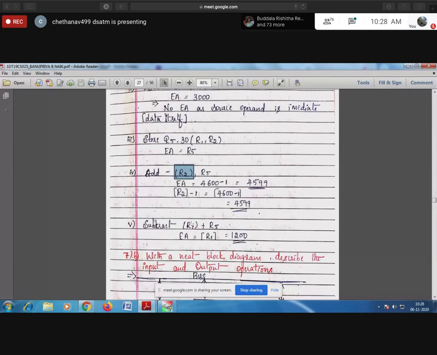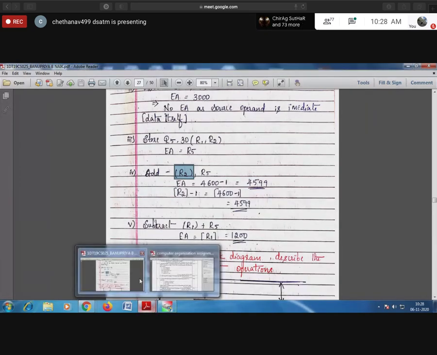Even here, R1 means you never get the data in R1. Go to R1, you have 1200. In 1200 you have the data. That is what the effective address is, equal to 1200. It will give you the address. Go to house number 1200, the person there is your operand. It indicates like that.